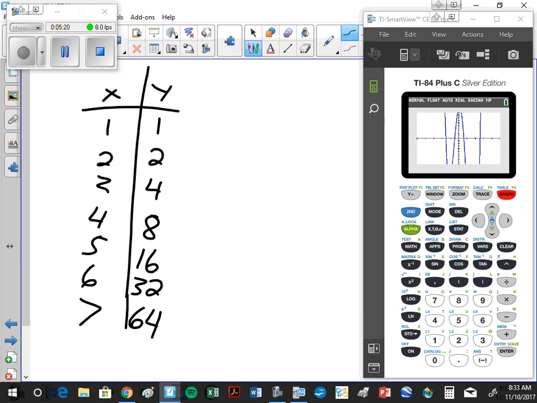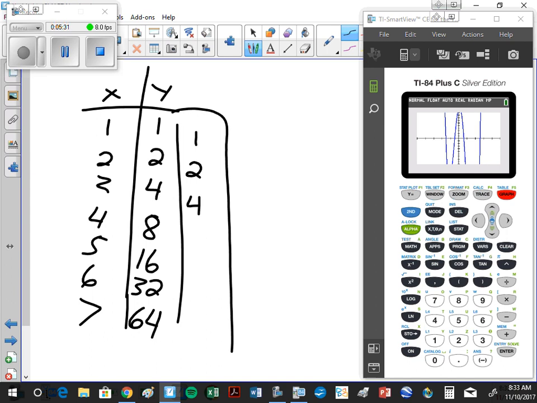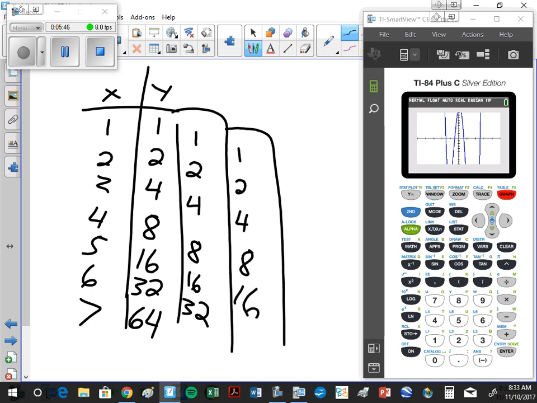Okay. We can test the first differences. What are the first differences? 1, 2, 4, 8, 16, and 32. Is that linear? No, so let's calculate the second differences. 1, 2, 4, 8, 16. Should I calculate the third difference? How come? It's never changing. It's the same list over and over and over.